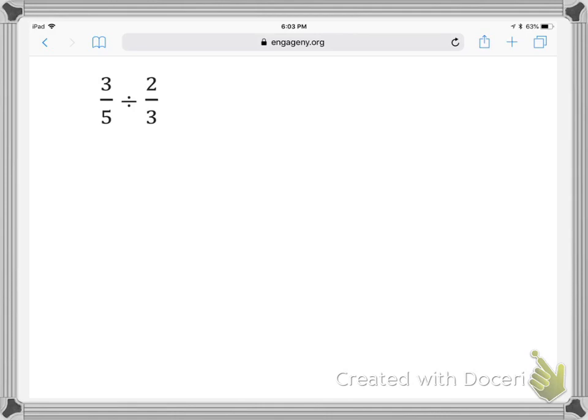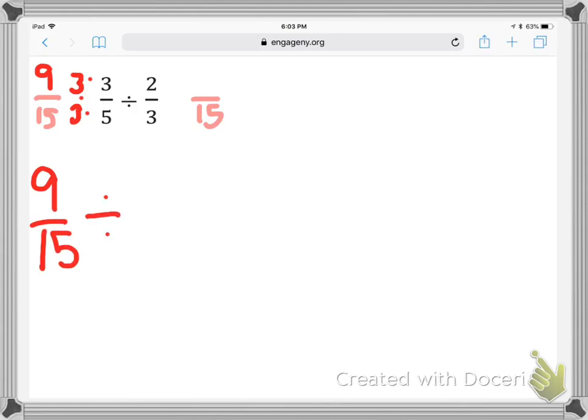So I'm going to change these fractions into denominators of 15. Okay, so I'm going to make sure that that happens, and the way that I do that is different on both sides. On the left side, I'm going to multiply by 3 over 3, because 5 times 3 is 15, and 3 times 3 then becomes 9. So I get 9/15 on this side, divided by, and then over here I'm going to multiply by 5 over 5, and 2 times 5 is 10, so 10/15, and that's my new division problem. 9/15 divided by 10/15, and now I can model that.